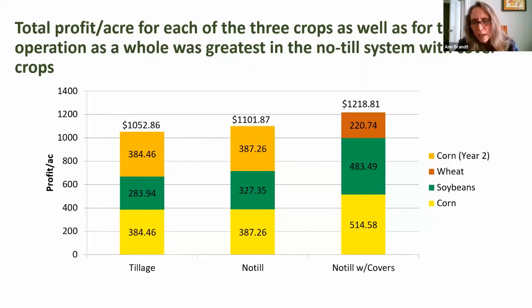And that longer rotation really is critical, because when that wheat comes off, that gives us the opportunity to put in that high biomass, high diversity cover, which really helps build the organic matter and gets those microbes going and really helps with the soil structure. When you're only doing corn or soybeans or corn, soybeans, you're really hampering your ability to make large soil health improvements in any reasonable time frame. At least that has been our finding.